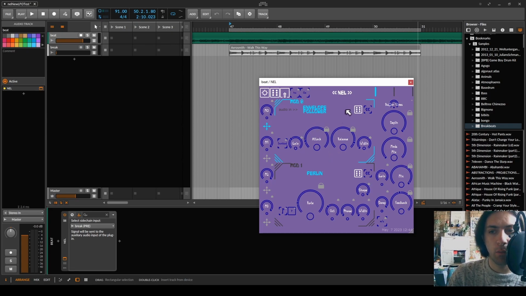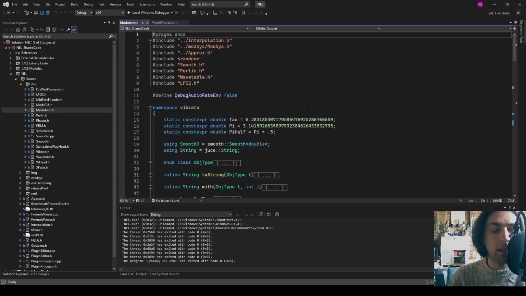Okay, so let's start with the coding sidechain stuff. I decided to give this a top-down approach. So we are starting at the modulator because it's the most practical part of this whole thing. And then we are kind of going more low level with each step.